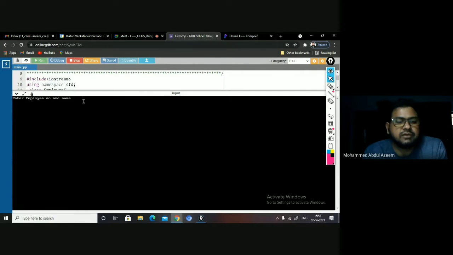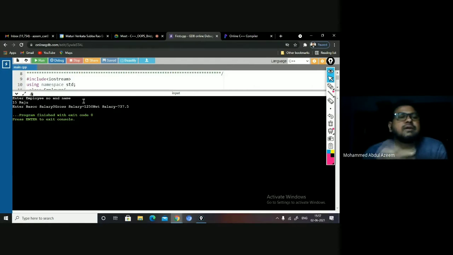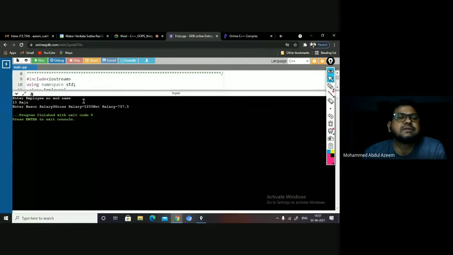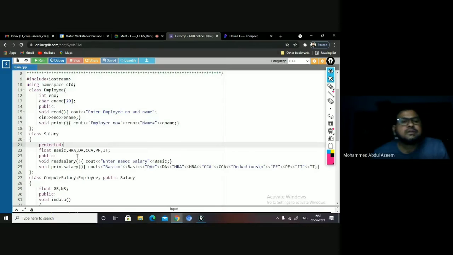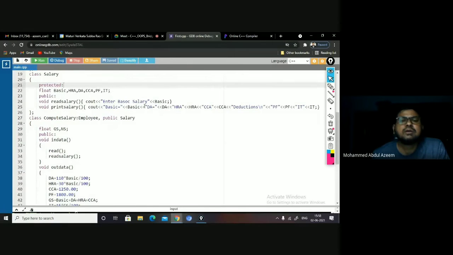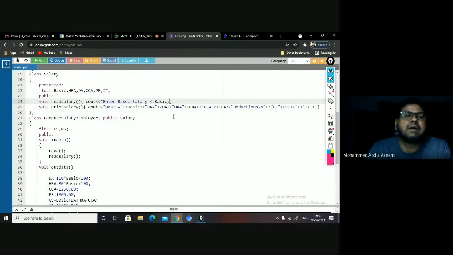So you can give, let us say, 15 as employee number, and let us say Raju as employee name, and the basic salary is not reading. Okay. Yes, we are not reading actually in read salary.